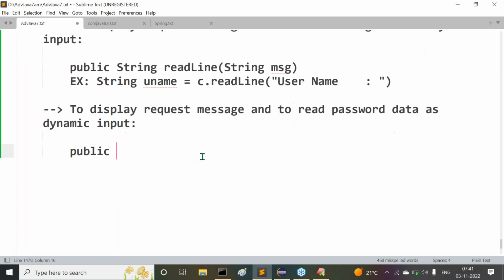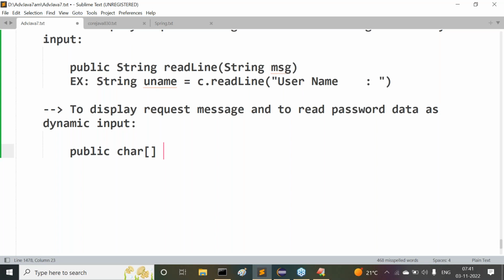Public char array readPassword. The password data will be provided in the form of a char array. Why?